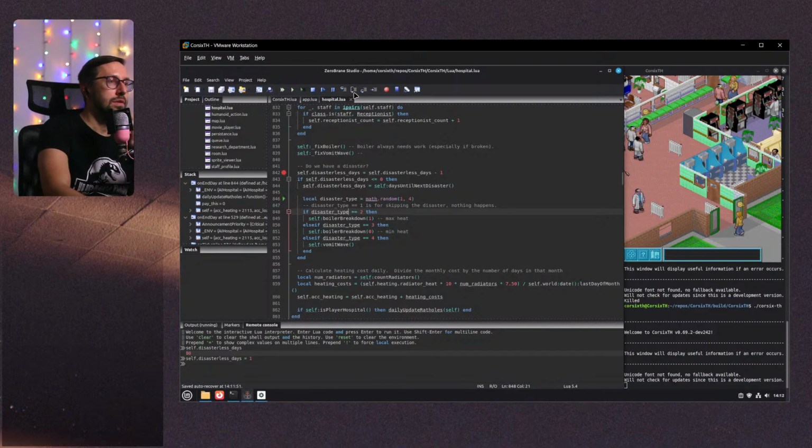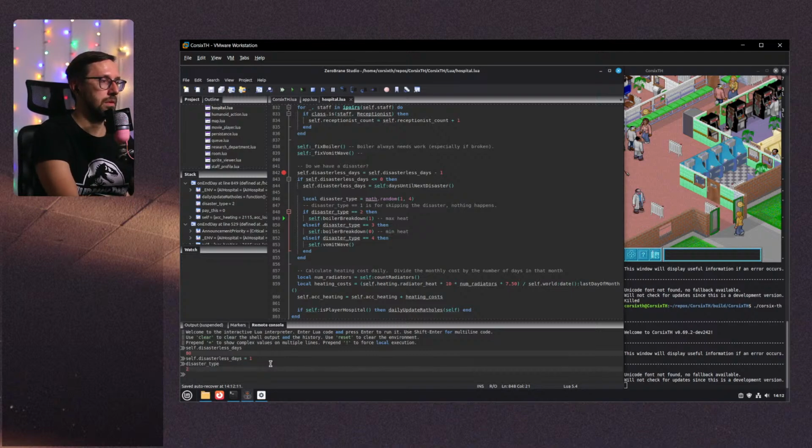Day until next. Okay. Disaster type. Bombs equal 4. Shit, I jumped too far. This, oh, I got self vomit wave.